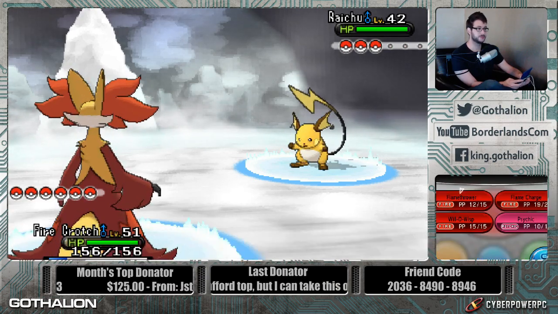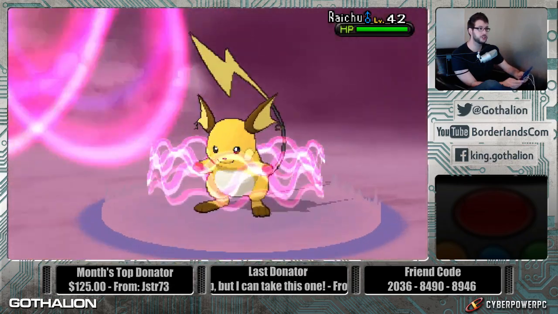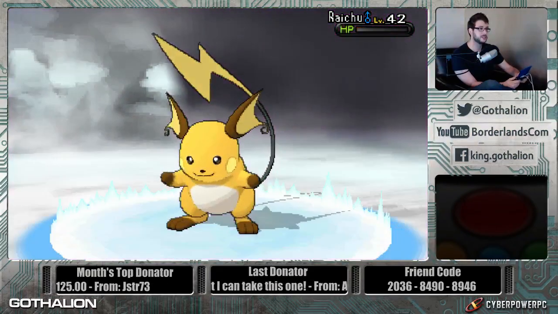Pikachu! Let's try the psychic move on Raichu. Fuck you, Raichu. And your earrings. You're dead.